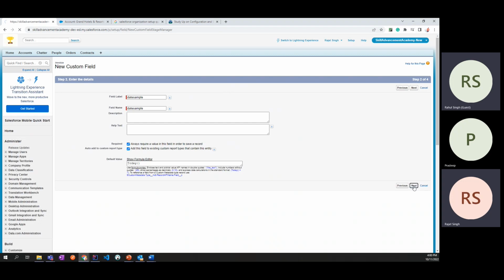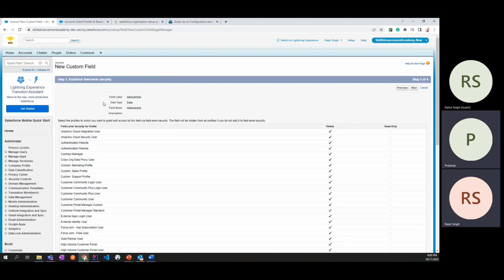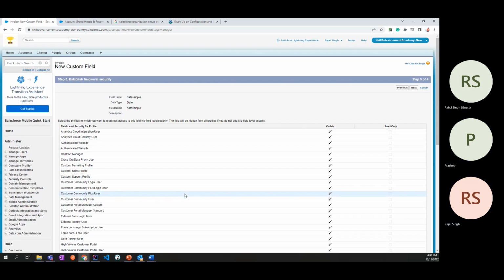Then you click next, and you'll come to this page. Why is it showing me a syntax error, missing?